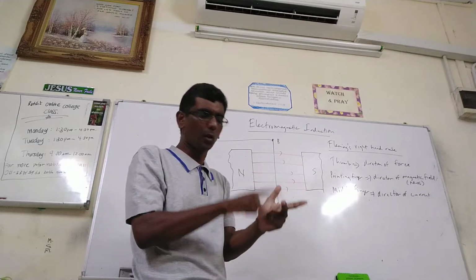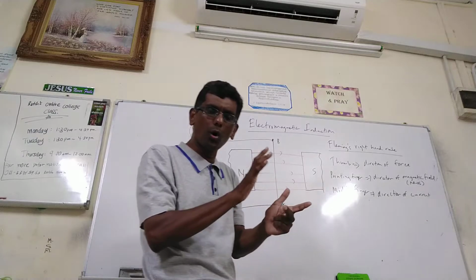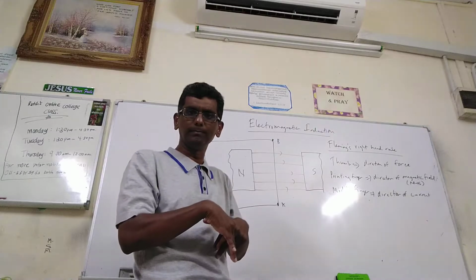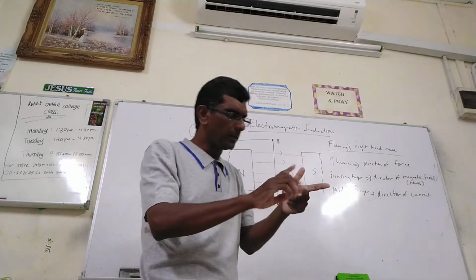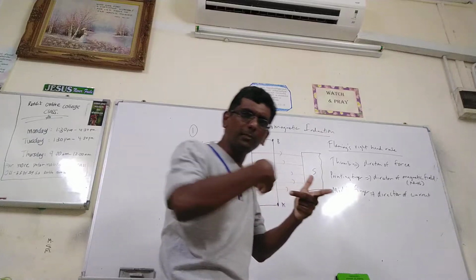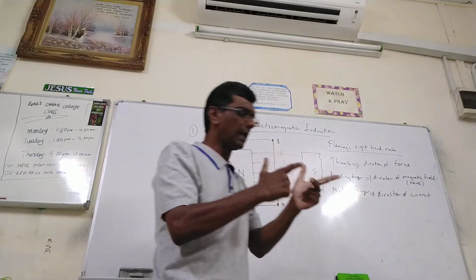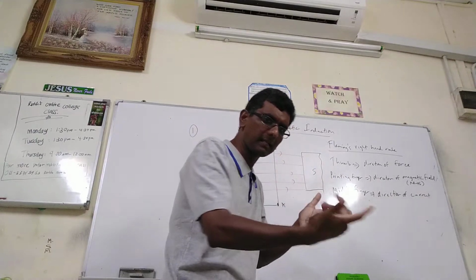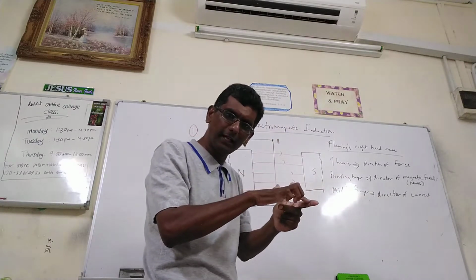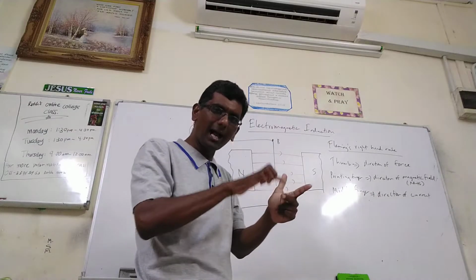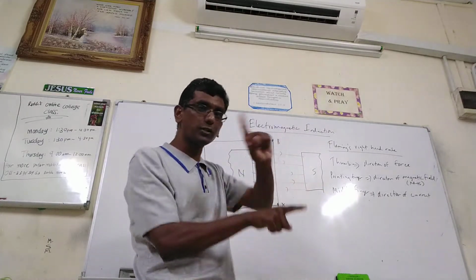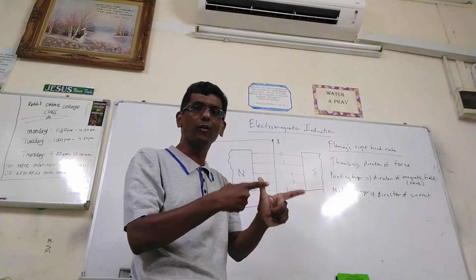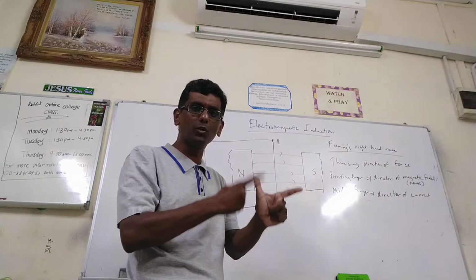In the left hand rule, or motor rule, we have to give two inputs to get one output. We give the magnetic field as an input, and we give the current, battery current or AC current, as an input. The output we get is force, the turning effect. You remember the turning effect? The output is a force. That is the left hand rule, the motor rule.